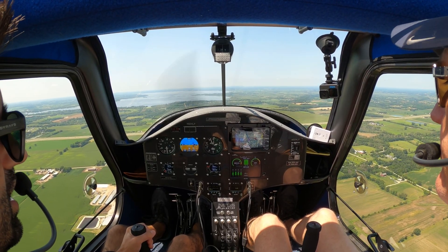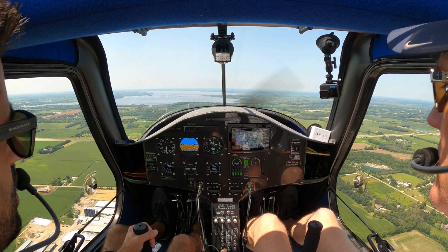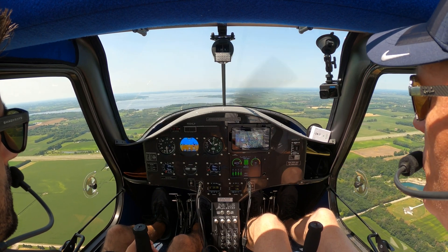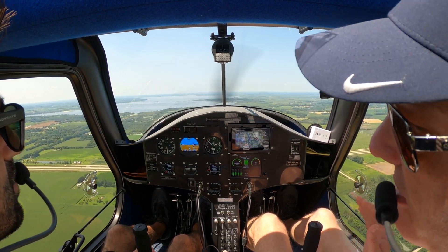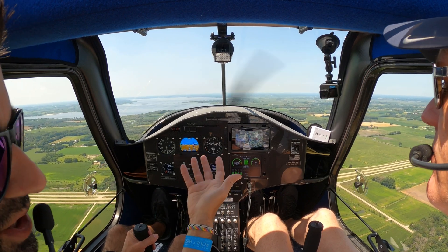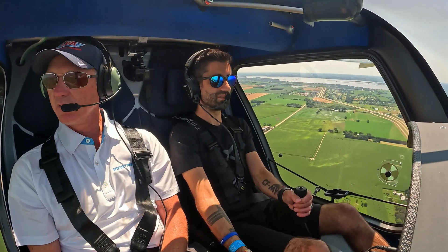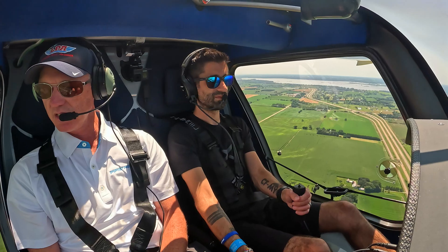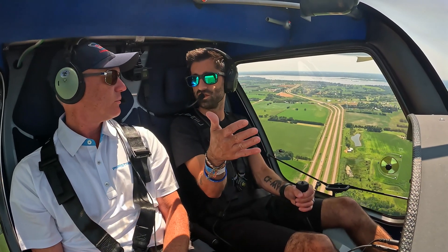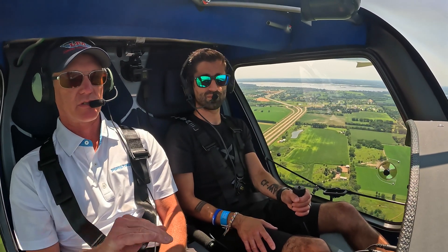We can bring the power back — about 20 to 21 kilowatts for cruise. In the descent we can bring it back to 15, and even when we get to beam the numbers in the pattern, I just bring it to idle and if I do it right, I'm just gliding all the way in. The prop windmills and generates a maximum of three kilowatts, but it's not efficient — it's inducing more drag than you're getting out of it, so net-net you're better off just keeping it neutral.